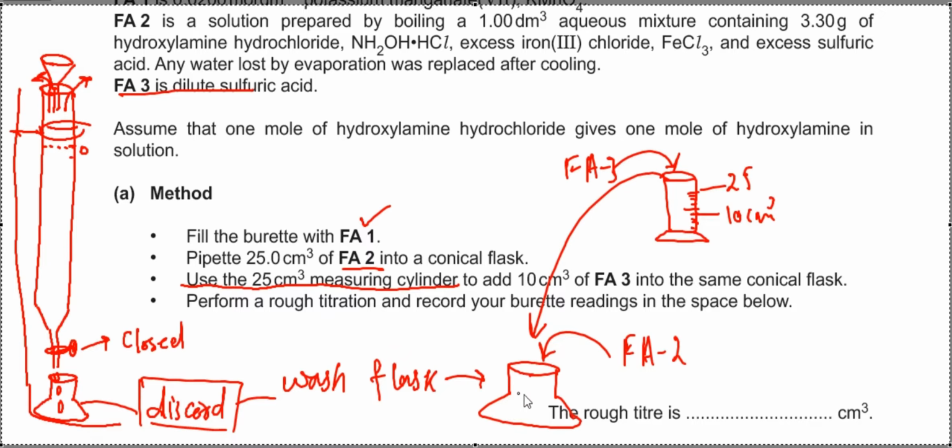After that you have to place this flask under the burette. Clearly everything is done. Then you must note down the volume. Either it could be 0 or, as I mentioned, just below the 0. Whatever the reading is, note it down. That reading will be considered your initial burette reading, or the initial volume from the burette. Is that clear? So this is the practical procedure you have to do during your practical session.